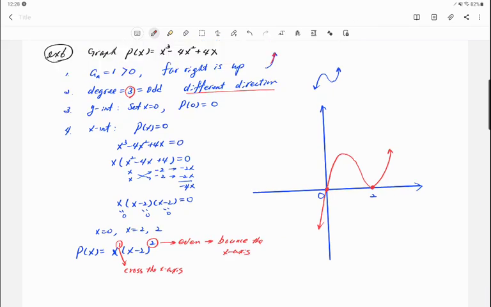All right, the last example is to model an application with a cubic function. Data is given, so we don't know the polynomial. Using the data, we have to use a calculator. We will skip this part, because you have to enter all this data, x values and y values, and then let the calculator find the cubic polynomial function of degree 3. Using a calculator, you will generate a polynomial function that we can use to estimate something. So let's skip this part. All right, this is the end of this section.